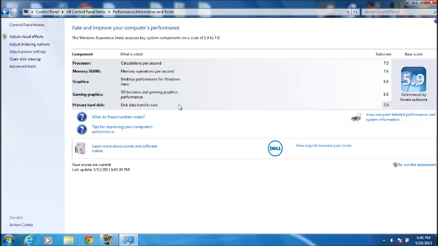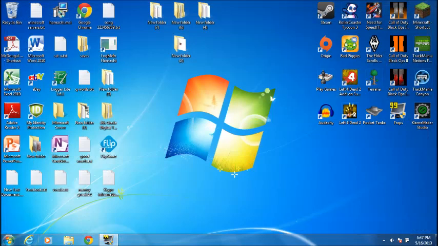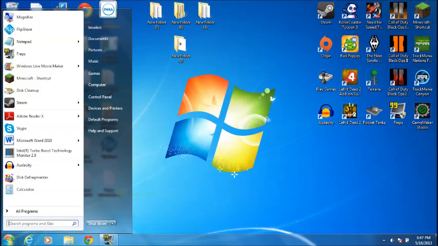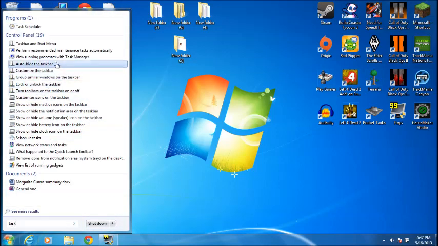And the scale is 1 to 7.9, so don't think that this is bad just because, I think it's out of 10. You can also see your base score, which is determined by your lowest component. For me, it's just transfer rate, which is probably the case for most of you. I'm pretty sure that falls under hard drive, which is basically your storage, and transfer rate is basically how fast you can move data, which you can upgrade, but I will probably discuss that in another video as well.